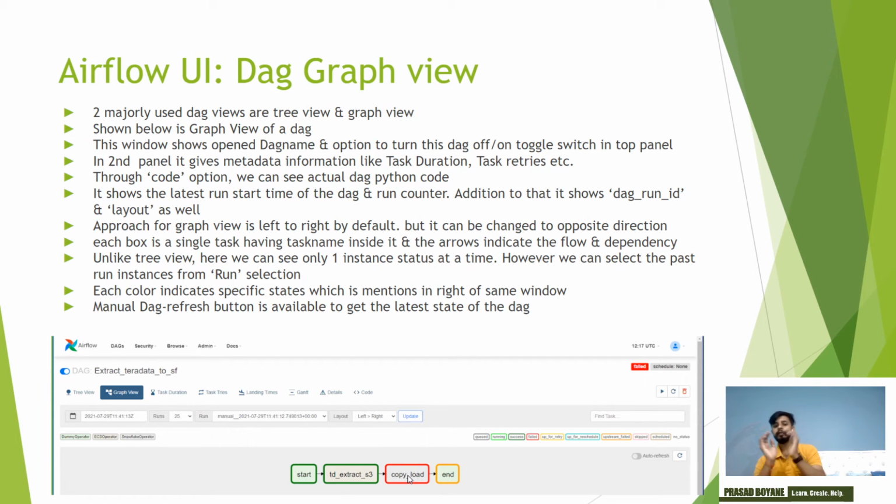Now the thing is, if one task has failed, all the downstream tasks dependent on that task will be either no status or skipped. So a workflow will break there. Once it has failed, the workflow will break there. And end is yellow, it is up for retry. It will always be yellow if the previous parent tasks have failed. Then all downstream tasks will be yellow or white, no status.